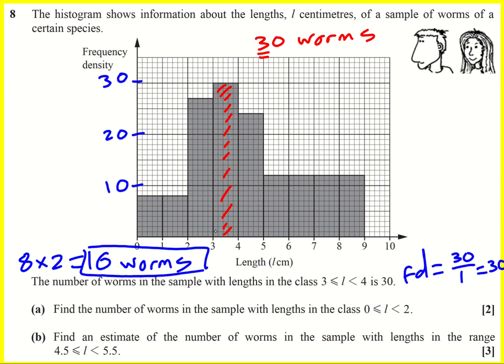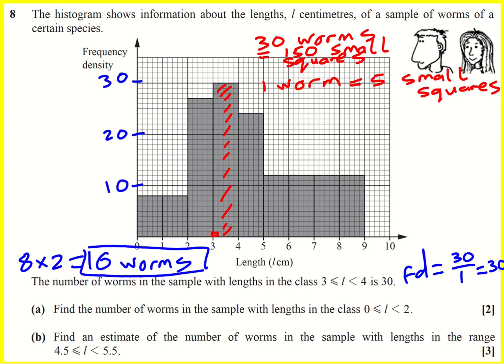I'm actually going to count the little small squares. Because I've got 6 big squares, and in each big square I've got 25 squares, 5 times 5, then it's 6 times 25, and it's going to be 150 small squares. You can also get that by counting how many go up, which is 30, and timesing that by 5, 150. So that means that one worm is going to be 5 small squares. We could also work out what one square was worth if we wanted.